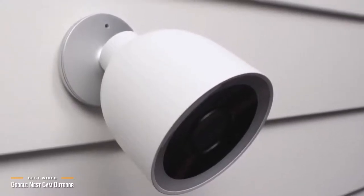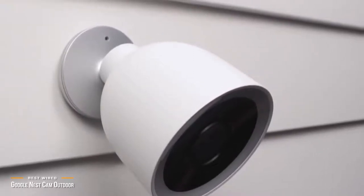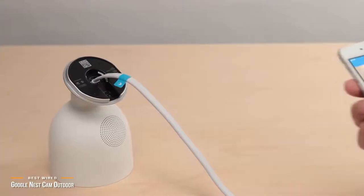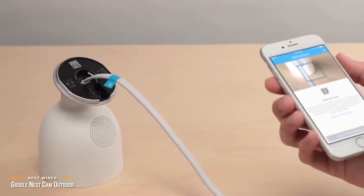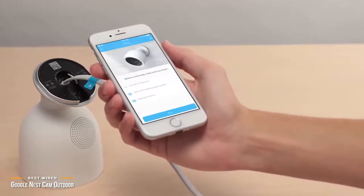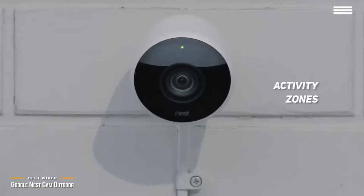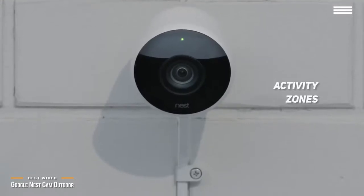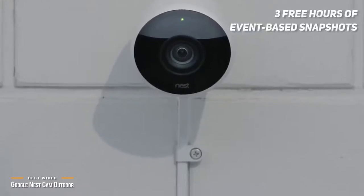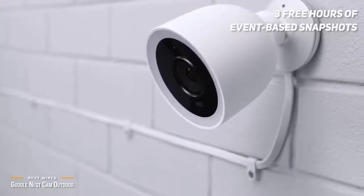This provides an extra layer of peace of mind for emergencies, if there is an intruder in your house, or even if you had an accident and need help. With the free Nest app, it's easy to set up notifications on your phone so you'll be immediately alerted when the motion sensor is triggered. You can also set activity zones or store recordings on the Nest cloud. Although the camera itself doesn't have any internal storage, Google Nest offers three free hours of event-based snapshots, which for many people is enough storage without having to pay more.